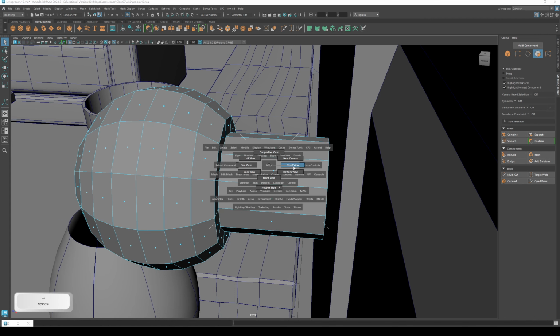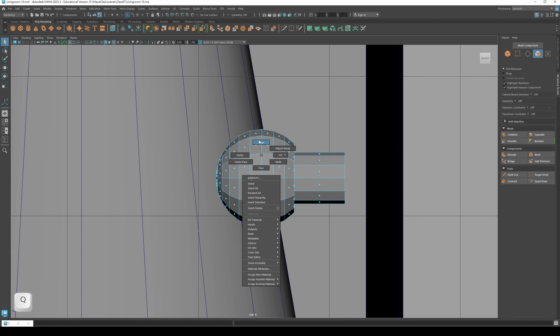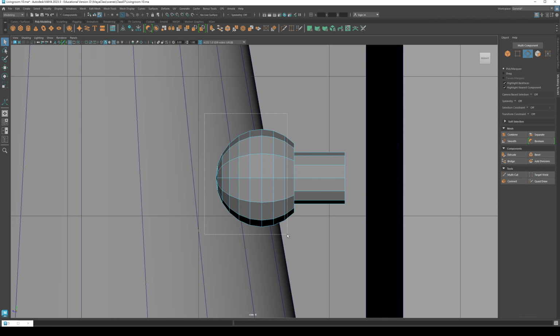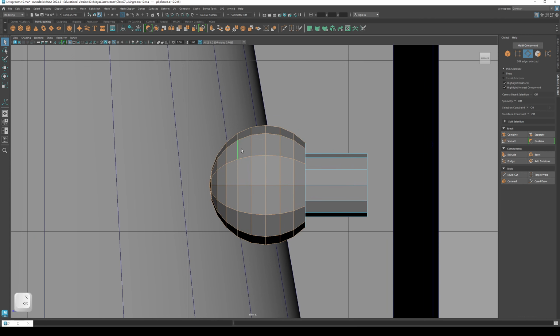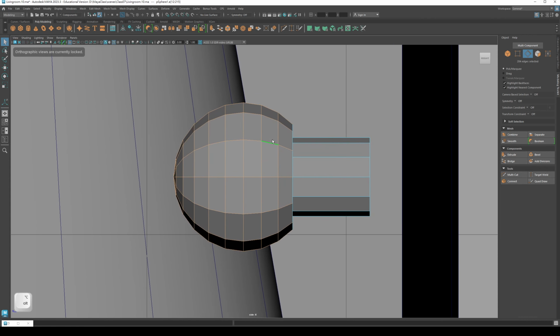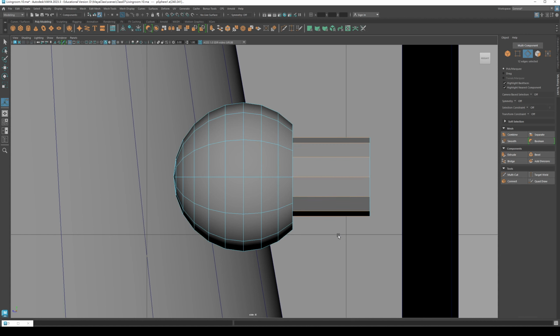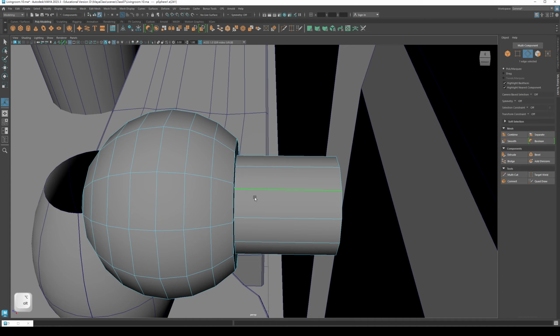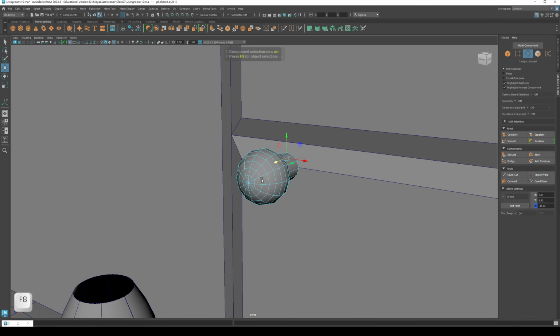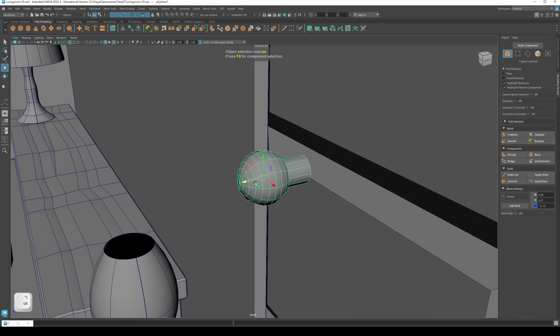Let's go to right view, go to edge mode, and select the edges here. Right now they all look very hard. The surface looks hard because of the normal angle. So select those hardened edges and go to Mesh Display and soften them. Do the same thing for the handle here. Soften. Go back to Object Mode, then insert this handle into the door. Maybe lower it.